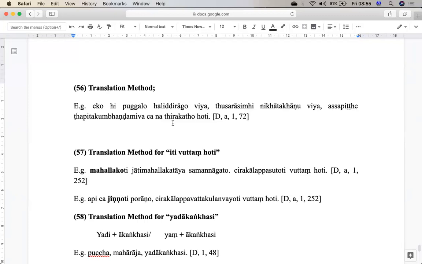Tusa rasi means heap, on the hebo husk. Nikada kanu: kanu means a stamp or one pole. Putting it into the hebo husk, that is not stable. Maybe after a few moments it can fall. It can fall. Not stable.